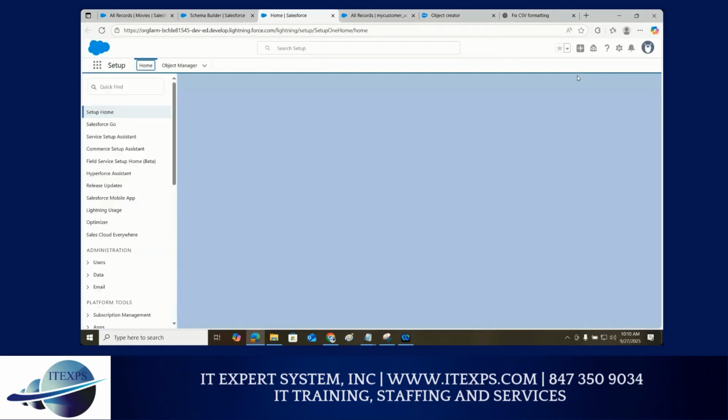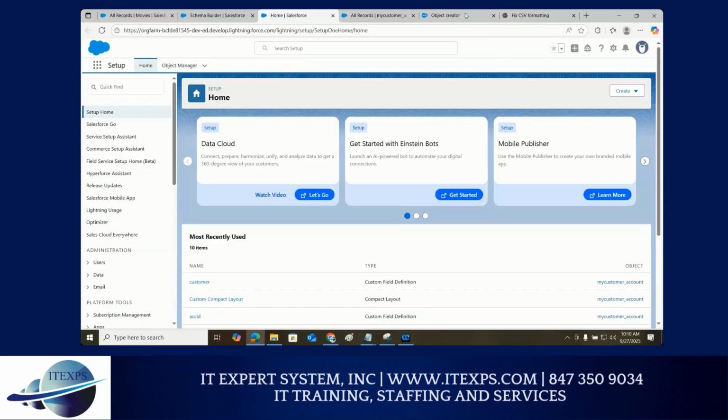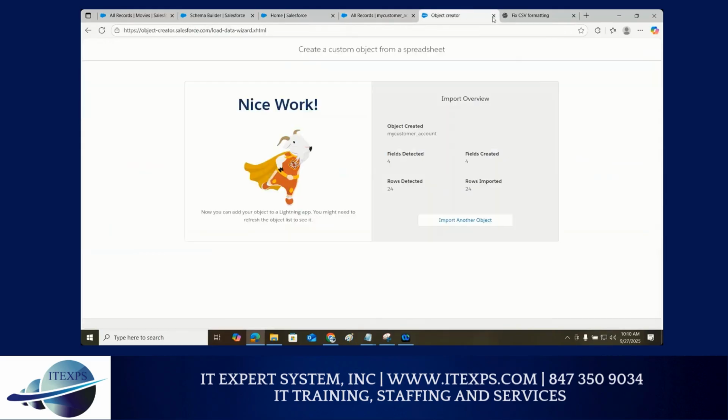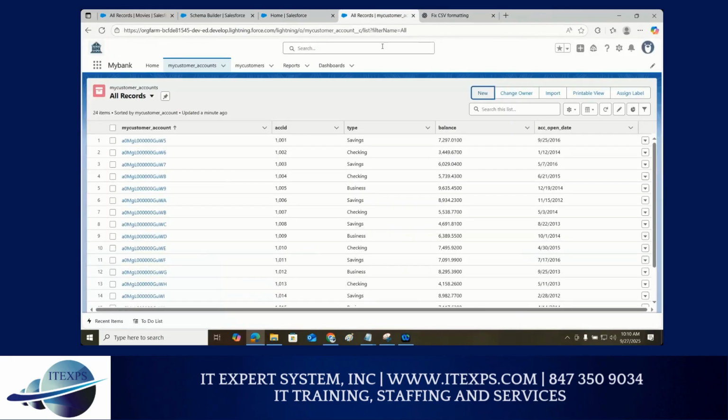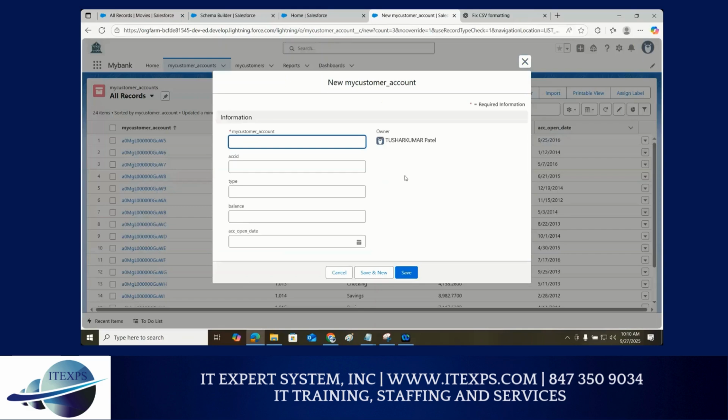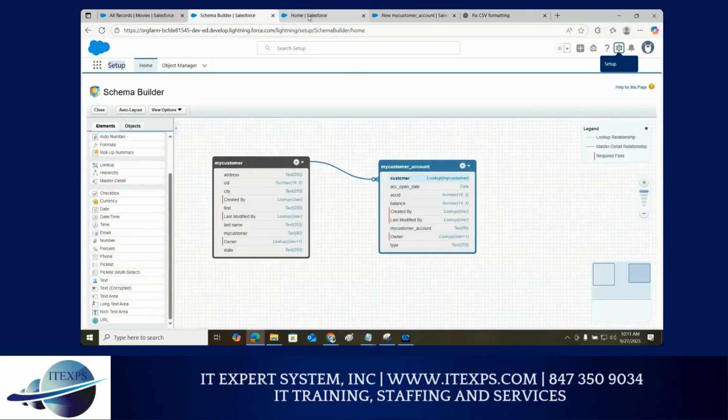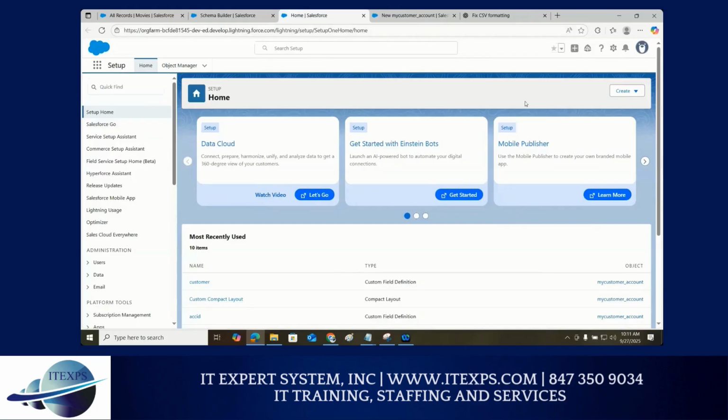Now, what we are trying to change, first understand the objective. Objective is very simple. When I do new, how do I use this space? I want to change the layout. So changing page layout is interesting because it is not that straightforward. So you came to object manager. Now here there is a concept called builder, Lightning App Builder. So search builder.